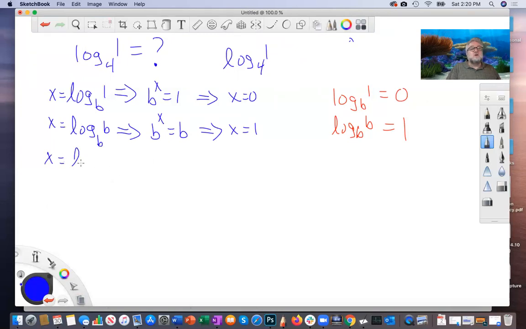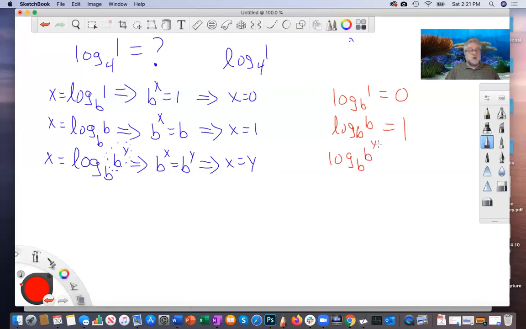Now let's say x equals log base b of b to the y. Whoa, hold on. So that means, let's apply the rule, base, exponent, answer. Here was the answer. Well, that means x has got to be equal to y. If the bases are equal, the exponents are equal. And so if you ever have anything like log base b of b to the y, the answer is going to be y. Okay? And we'll talk about this more later on why this is true. There's another reason why that's true. But we can just use the secret Cheverton recipe to figure out what all of these mean.